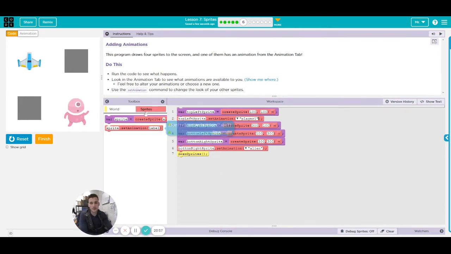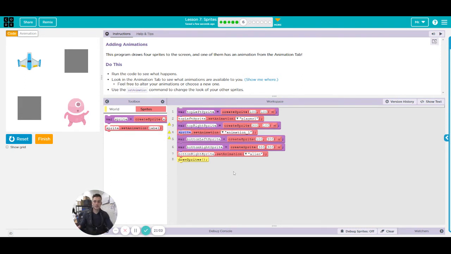Okay, so I'm going to go to my sprites drawer, grab out that sprite.set animation, and put it underneath line 3. So it'll be on line 4. Then I have to name it. Instead of sprite, it needs to say top right sprite with a capital R in right and a capital S in sprite. So top right sprite.